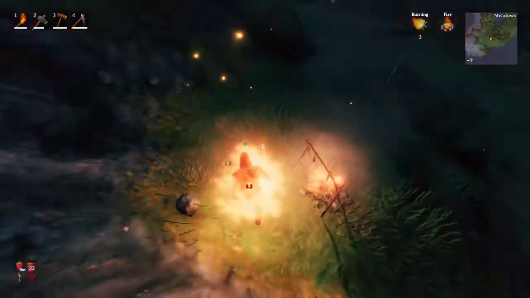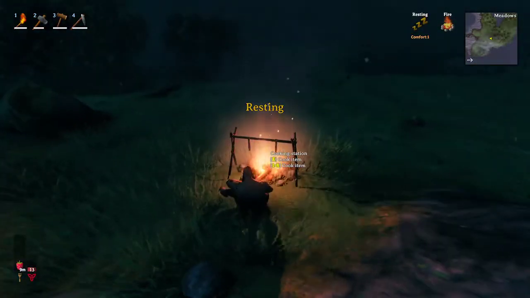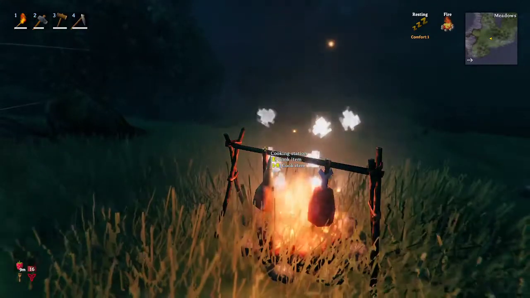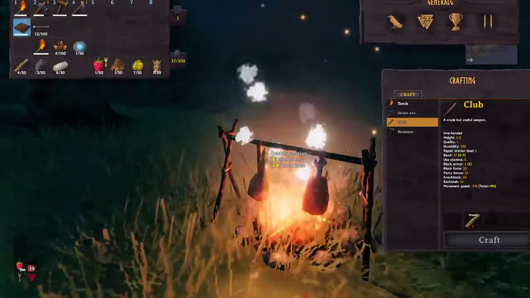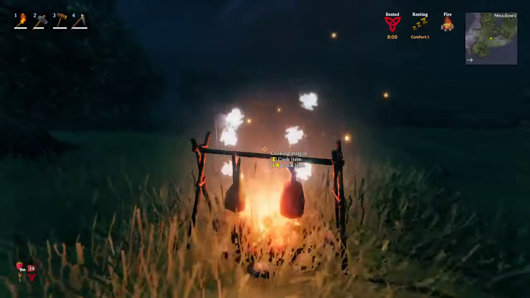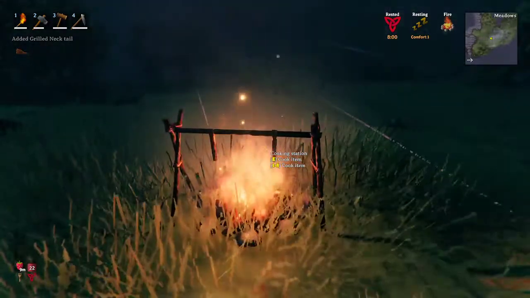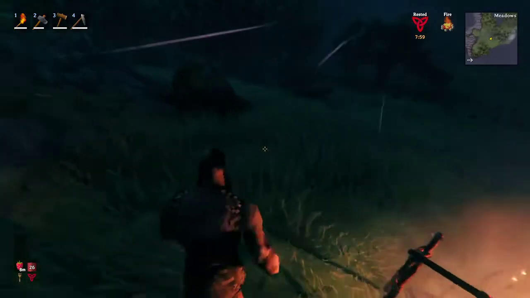Oh my god. Don't step in the fire, boys. Let's cook some meat. And keep an eye out for these guys. Oh yeah, we're resting. We're sitting by the fire out here in the middle of nowhere with monsters running around. It's a good day. At least we have some meat. Okay. We're just gonna hang tight. I guess we can go gather some wood since we're not like super cold or dying.